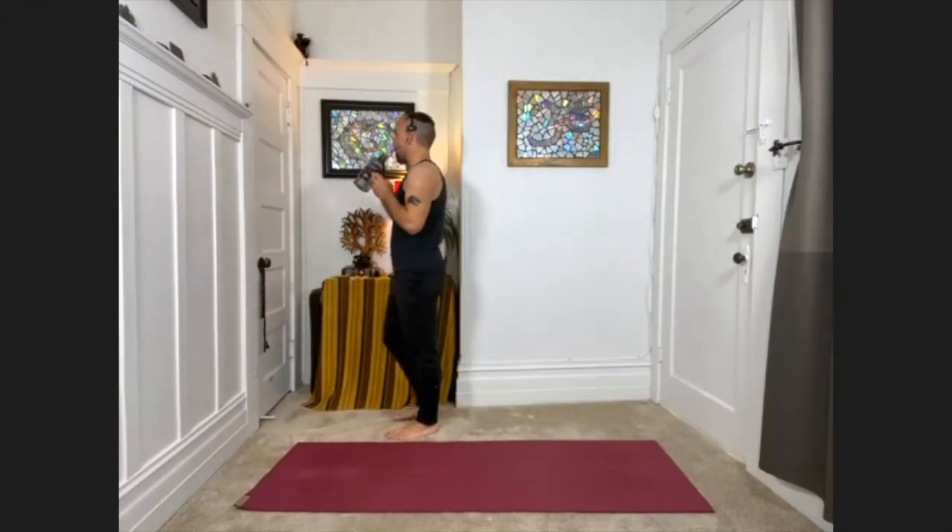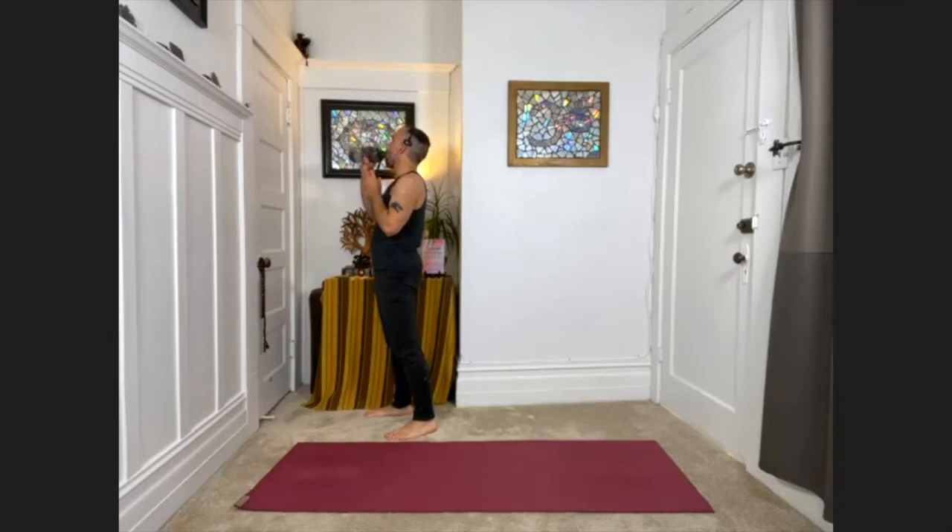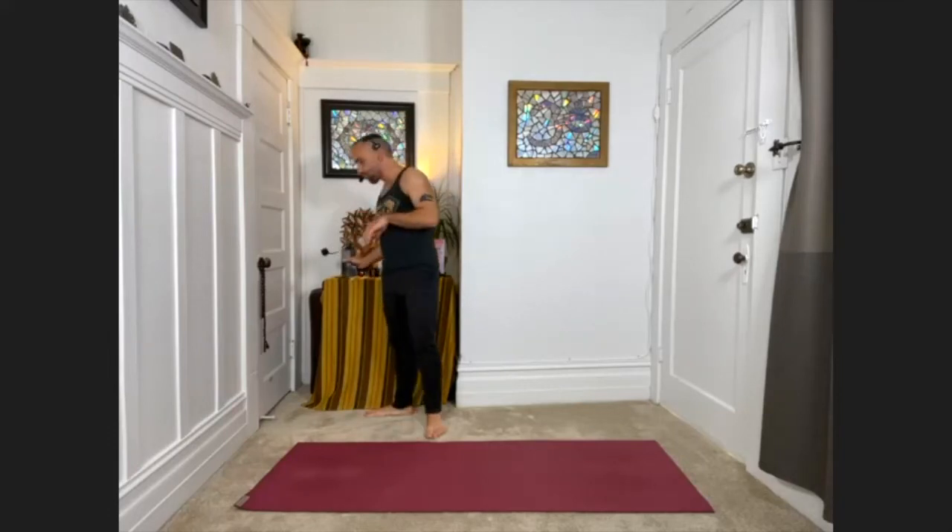Feel free to hydrate if you need to — always good to remind ourselves of that. And then we're going to go to the arm swings next. This is the three-part inhale through your nose and one powerful exhale out of your mouth. The navel pulls back strong here. Think about that big breath again — it's a full breath in, complete emptying of the body out with your exhale.